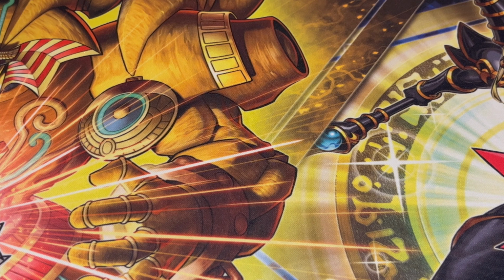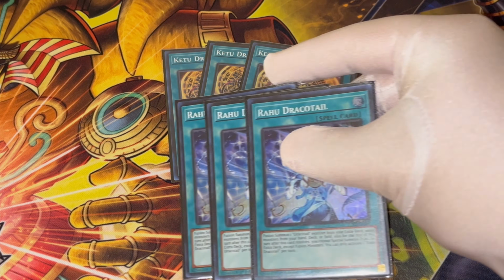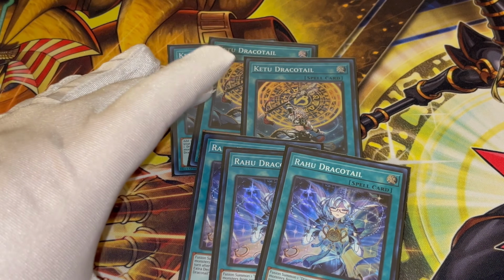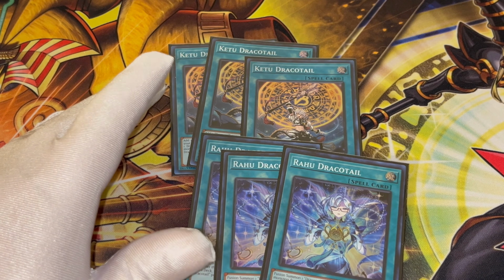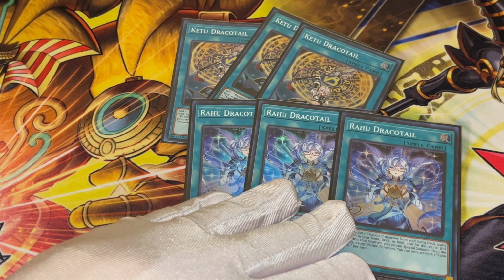Next up, we're going to go into your spells. 3 Ketu Dracotail and 3 Rahu Dracotail. Now, if you don't know what these cards do, Ketu Dracotail is your monster searcher. You search for any Dracotail monster from your deck. And then if your opponent controls a monster, it's actually a polymerization as well. You can fuse from your field or hand. So pretty nice there.